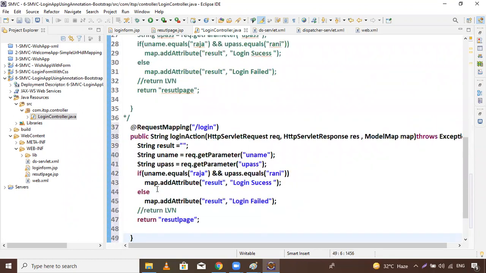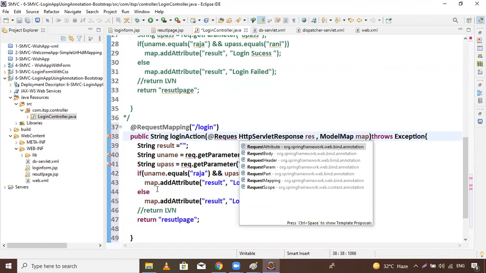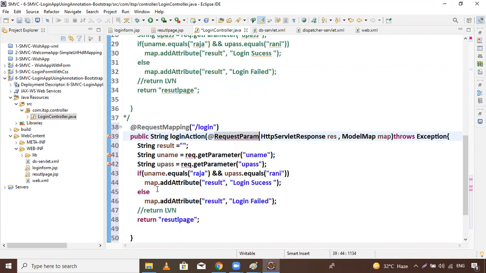Just Control V. Instead of this, here you use one thing, @RequestParam. Here you will pass the param name, which is uname, and uname is a String. That's it.